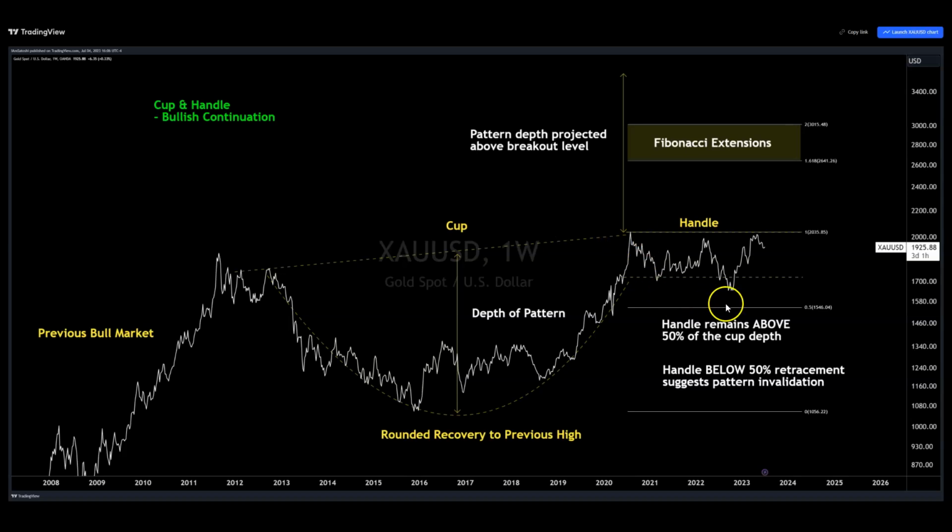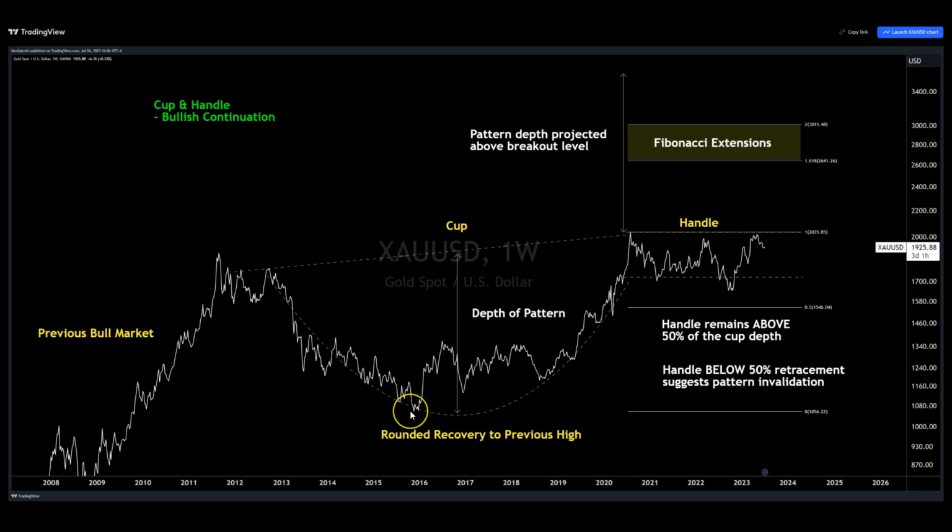The next step is adding Fibonacci retracements and Fibonacci extensions, or fibs as they're known, and determining, is this thing valid? Does the handle stay above 50% of the depth? And there is some subjectivity here because, again, if it is diagonal, if it is tilted, right, you have to decide, where's the high? Is this the high? Is this the low? Is this the high? Is this the low? That's up to the trader. I'm going to leave that up to you. But this is how I measured it.